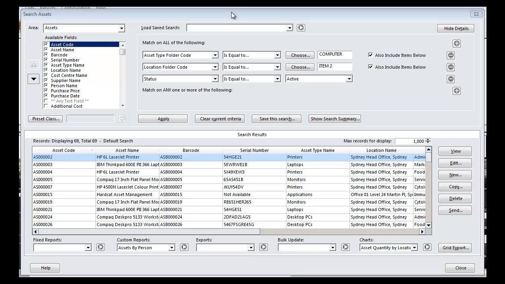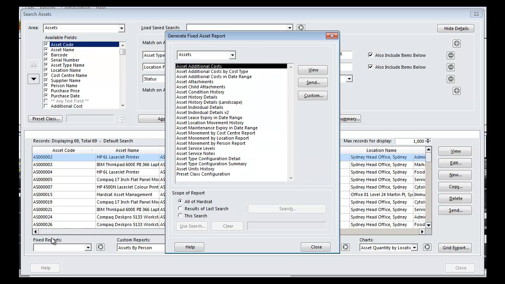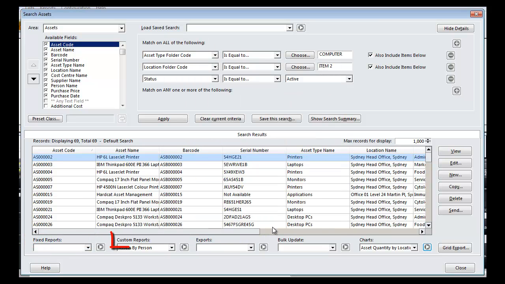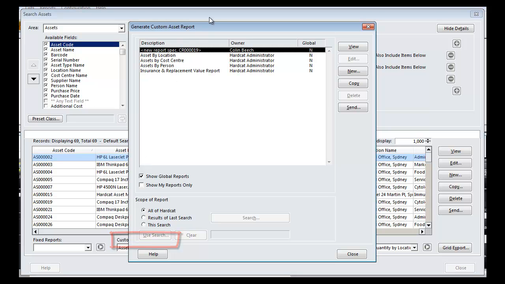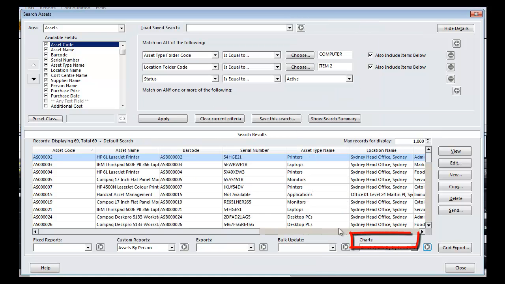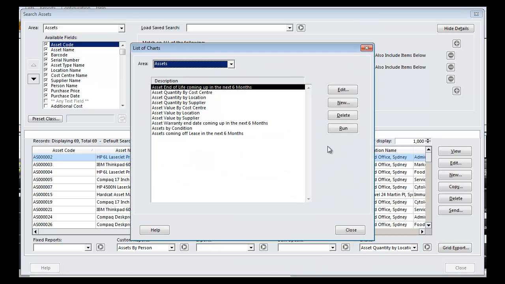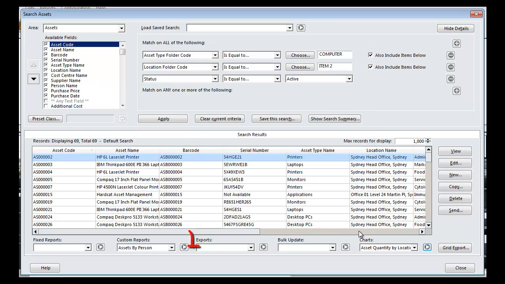The final feature I'd like to focus on is the ability to access fixture reports, custom reports, and chart definitions directly from our grid screens. All your user needs to do is click on the header, Fixture Reports, which will bring up the list of fixture report functions. Click on Custom Reports, that will then bring up a list of all the predefined custom report lists in the system. From here, they could create a new custom report if they'd like. Alternatively, they could click on Charts, and that brings up a list of all the chart definitions in the system, and then they could go and create a new chart if they'd like. The same applies to bulk update and exports.